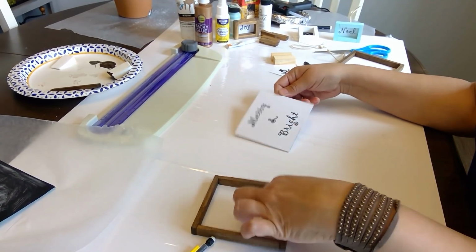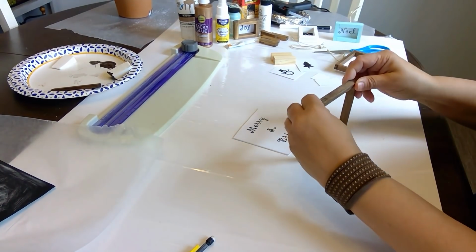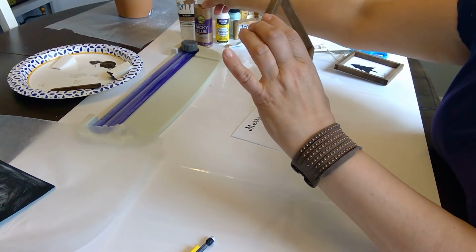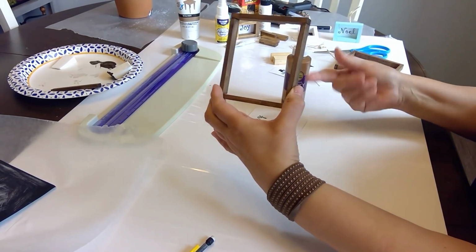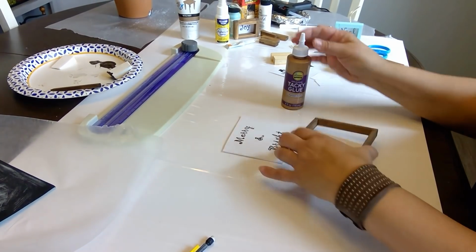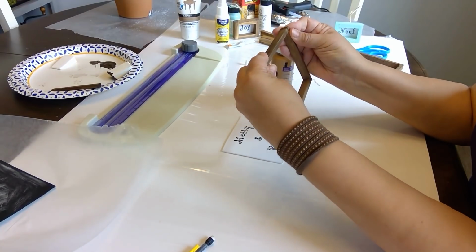Then the next thing you're going to do, and by this time, your wood should be dry. It sort of is. If not, go back and put some more glue on it. I'm not going to for purposes of time. However, and also the fact that we're going to be using tacky glue to secure this to the wood, just because I like to be able to move her around and center it on the piece and be able to still, if it needs to be pushed over a little, then we'll push it. So what I'm going to do is figure out which side. This one piece is still a little loose.